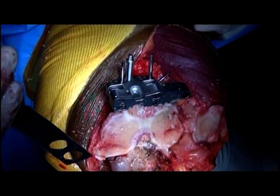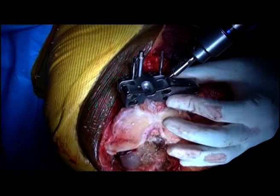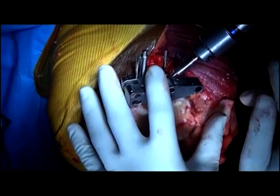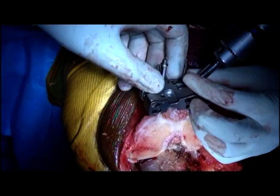So can you validate your cut with this system, or you can't? Yes, you can. The issue is, normally I validate it by measuring the resected bone. Oh, I see. But it gives me a good enough check. Pin puller. Remove these two first.